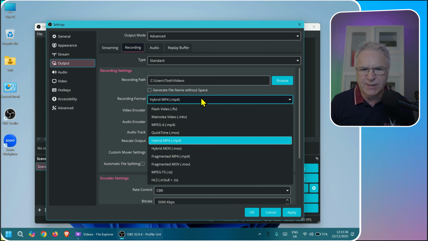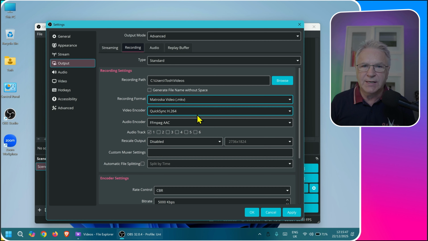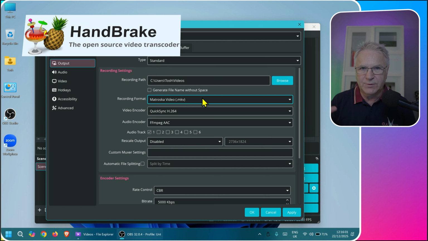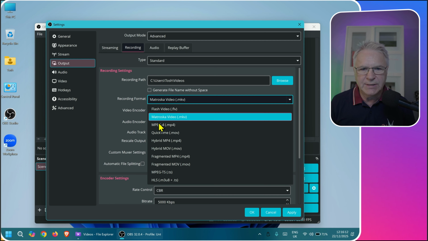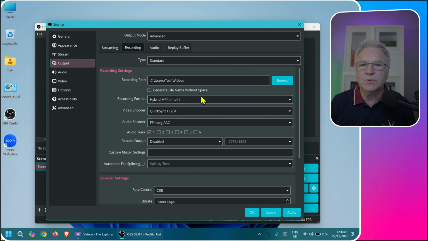So you've got your codec. This hybrid, what it's supposed to do is if your computer crashes, if your battery runs out, you'll lose your data. But if you put it on MKV, 100%, it will save everything up until that point. I would leave it on that, because later I always end up changing it anyway using Handbrake, which I'll show you. There's a link in the description above how you can crush a 7 GB video into like 40 megabytes or something ridiculous. So I would change that, but don't worry if you leave it on that. For argument's sake, we'll leave it on that for now.